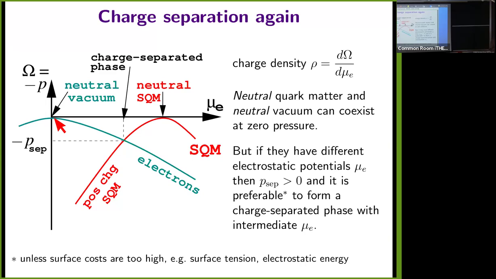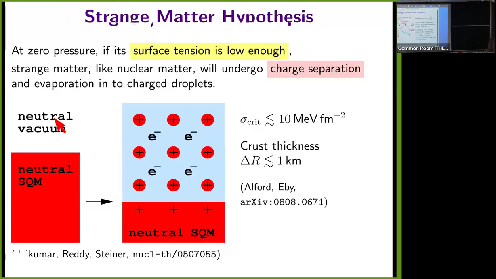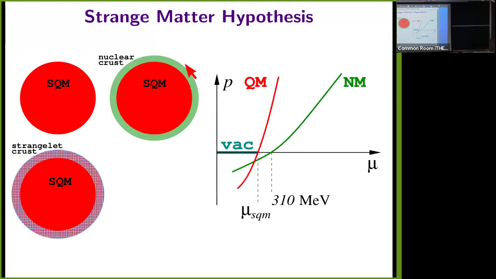But you still don't know whether this massless UDS strange matter is really the ground state. That's right. You still don't know whether this red curve is high up and you get to it first before you get to nuclear matter, or whether it's over here somewhere. That's a separate question. We usually use just a simple bag model or something. Do you have any idea beyond that?